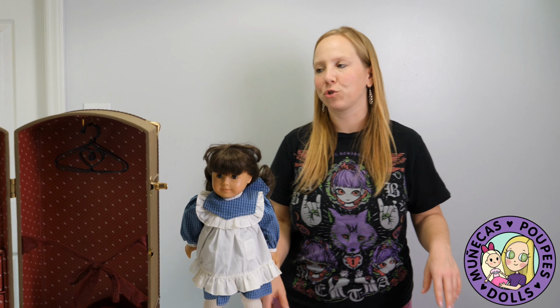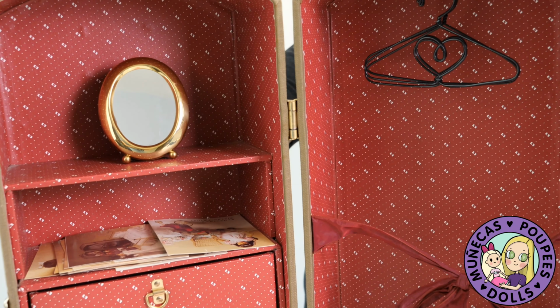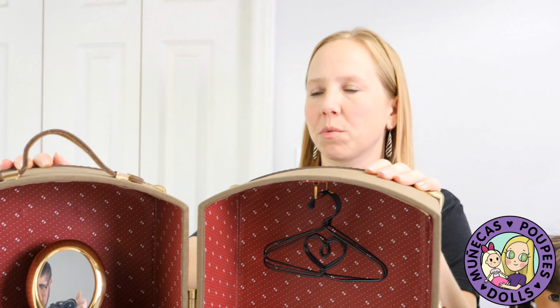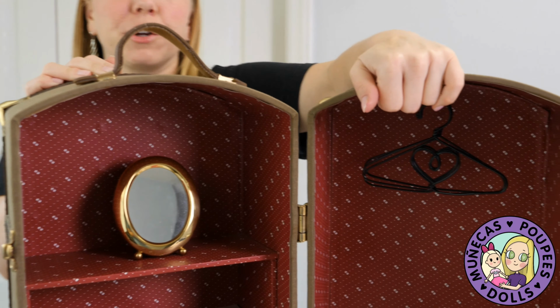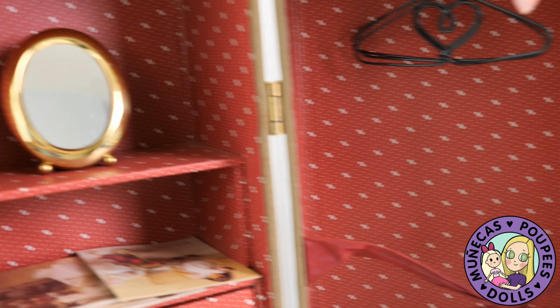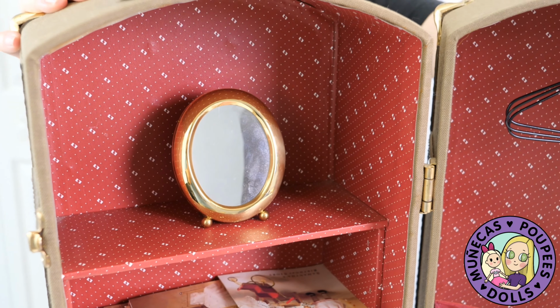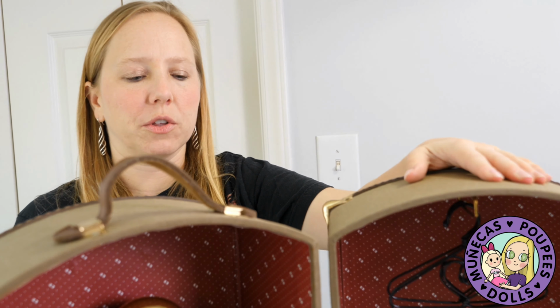So let's move on to her treasures and collections. Last up for her treasures and collections, I have her beautiful trunk, which is different from the other trunks in that it's a stand-up trunk. Well, Felicity's, I guess you could call a stand-up trunk, but this is a more traditional sort of doll trunk. You've got a space over here for the doll to stand and also to hang clothes, and then you have drawers on the side. And hers came with a mirror as well, so most of her stuff fits in here. I can't get her party treats in, but most of the clothes get in here.